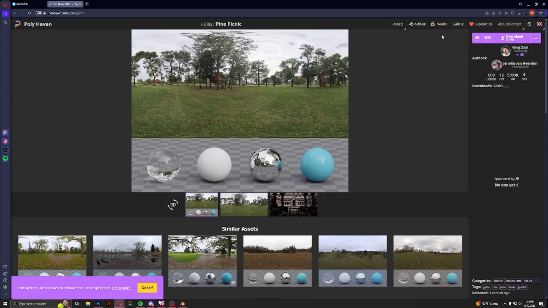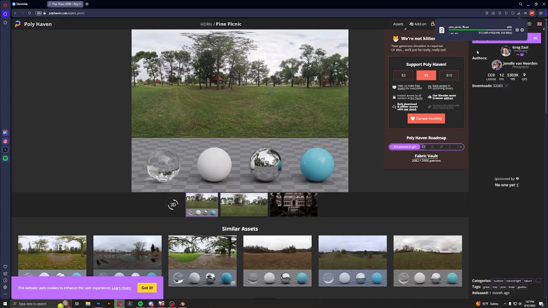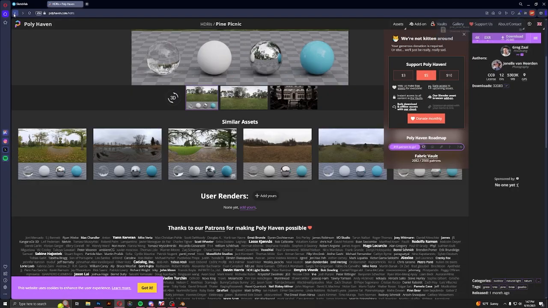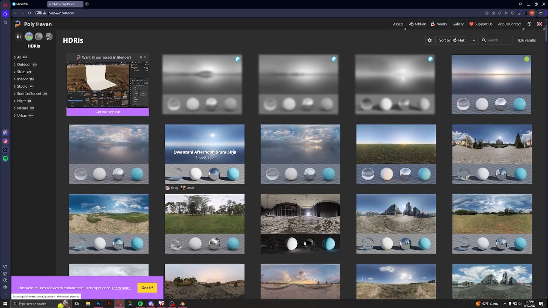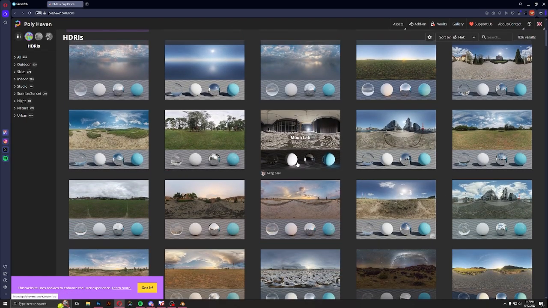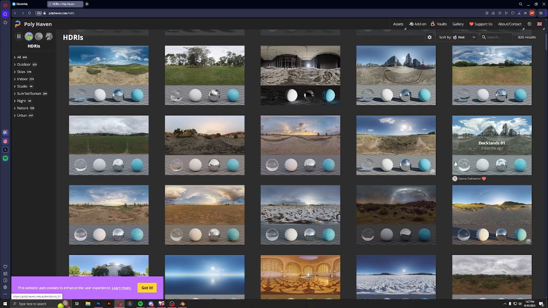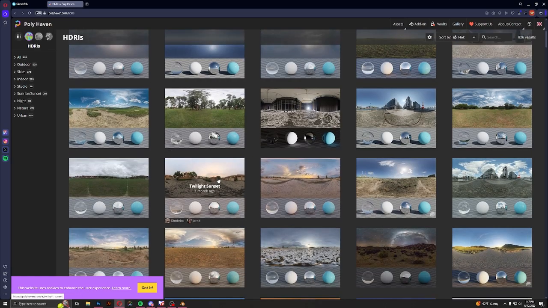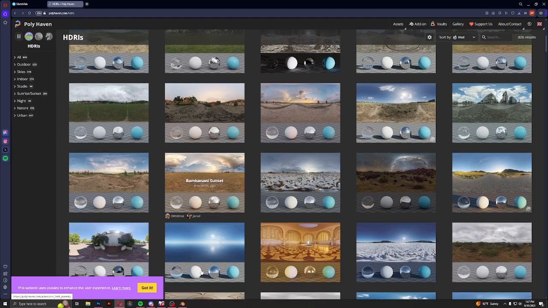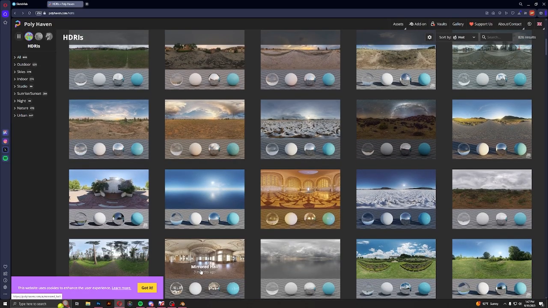So you can just go ahead and download one of these. Whatever kind of styling render you want to do, you can look for different lighting in it. You can use these previews to kind of see what it might look like. It might not always match this perfectly, but in my case, I'm doing a normal studio scene.